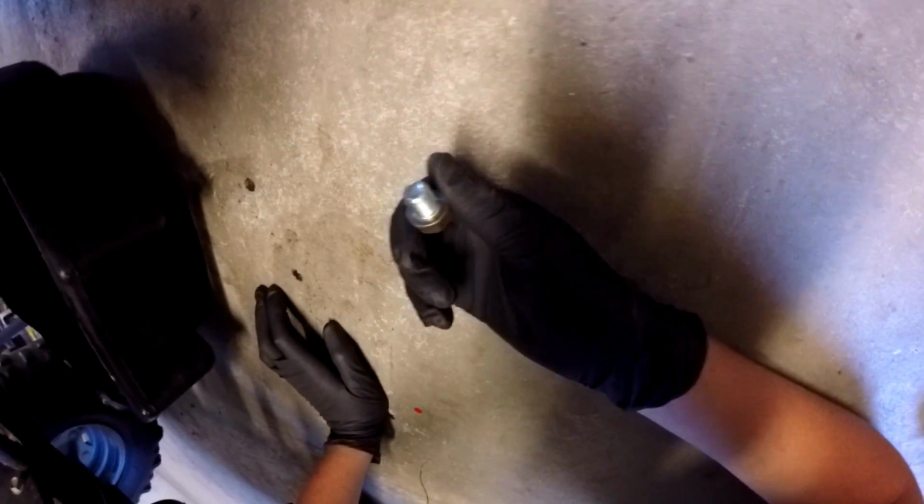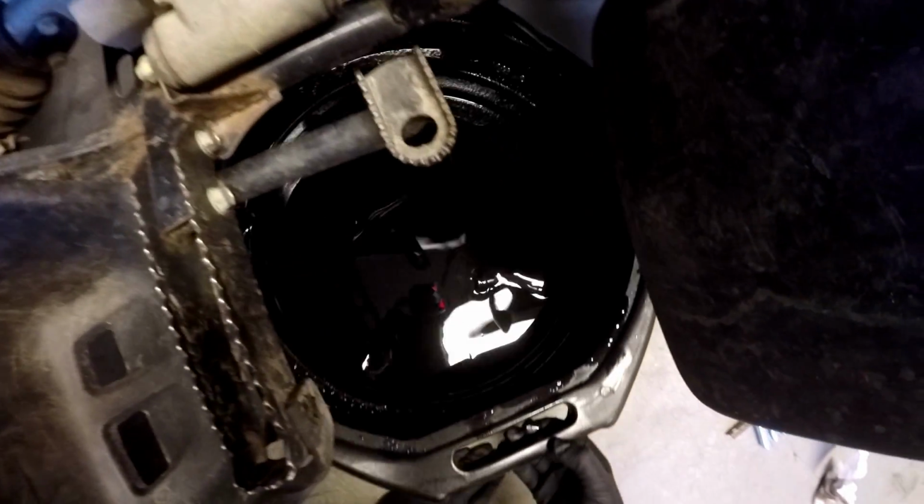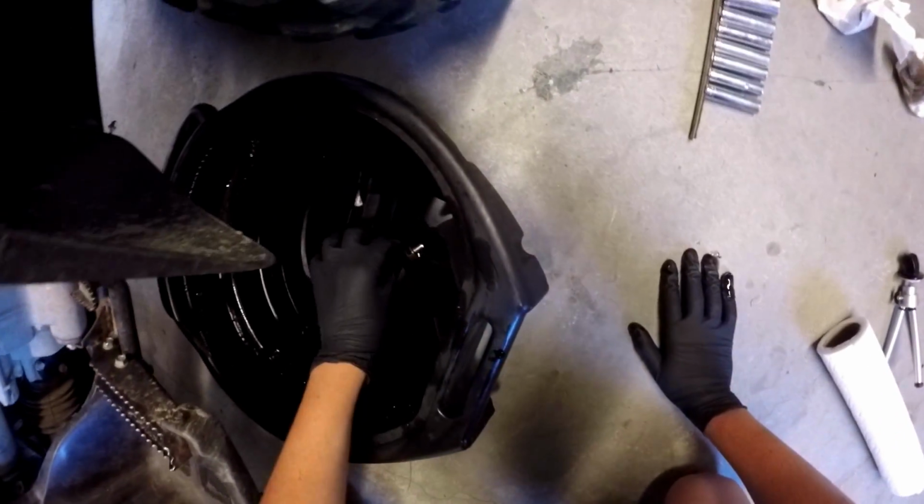Alright, so now we gotta put the bolt back in. Should have left it on the tripod for this, but well, I believe you can see a little bit. Some stuff dripping off the frame. Let me get some of that. Oh my God. You're kidding me.